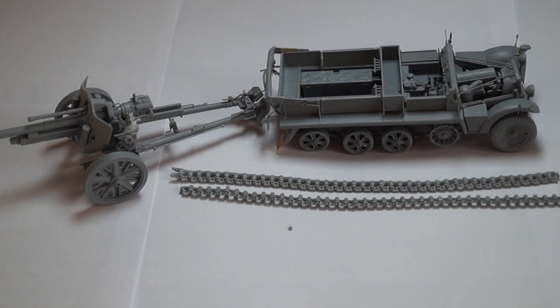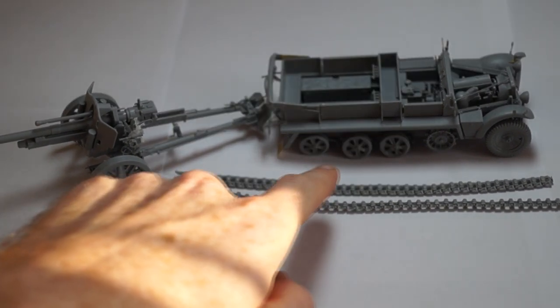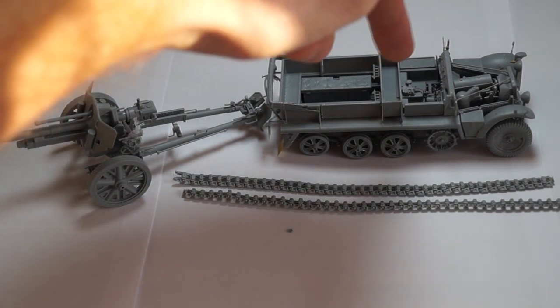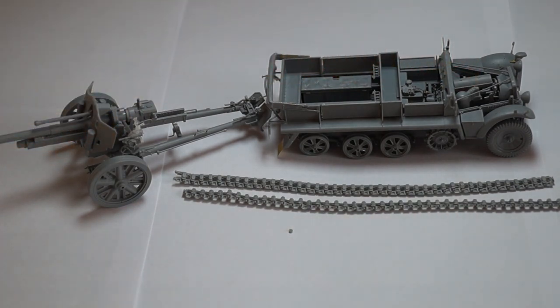And this is the result of the build. There is another set of road wheels to go in the middle of there. I've chosen to leave them off, as I'm going to paint them separately. As with the gearbox, the radiator shroud and engine also, they're just in there loose, just to give an idea of what it looks like.